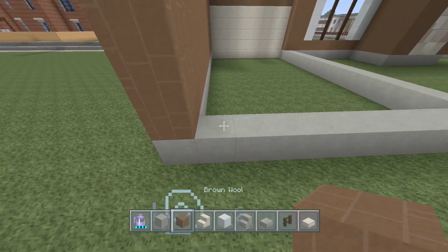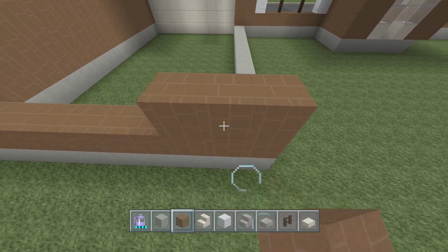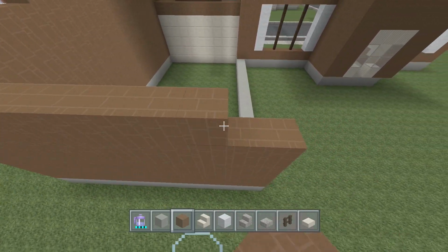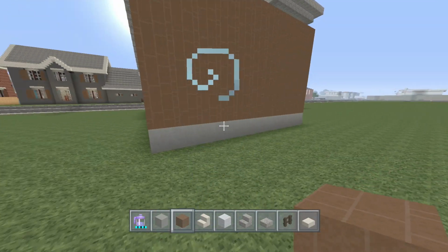And we're actually going to make this into a solid wall for now. And we're probably actually going to add a window in here, but that's a little bit easier to do when you have the wall there. You can just kind of get rid of the blocks that you don't need. So we just stack it up, just like that. And then let's add in a couple windows here.